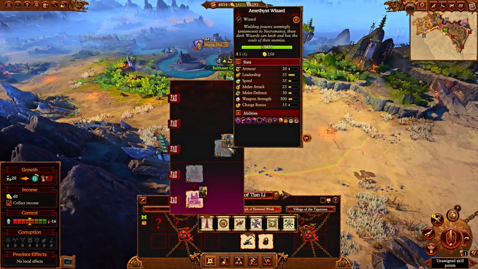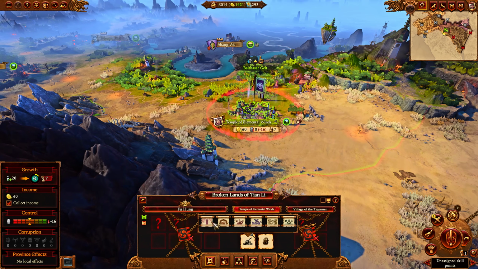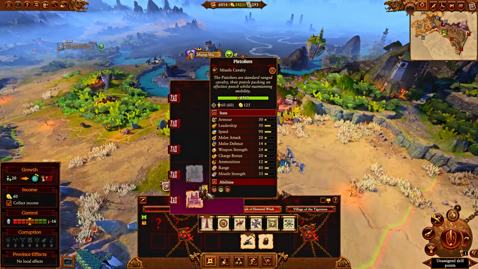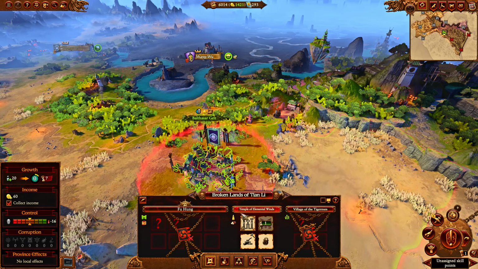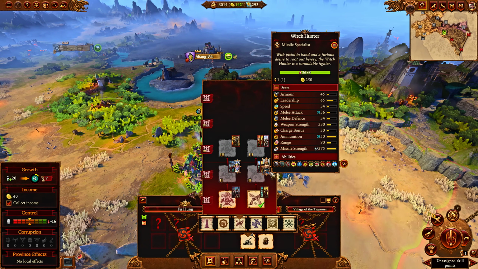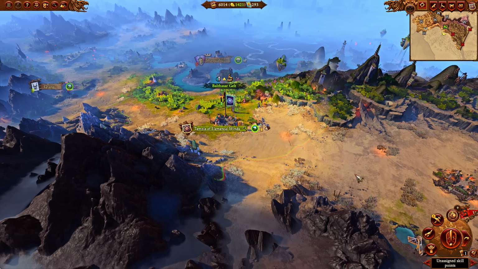But you do start in a pretty good position over here with the settlement that has 2 landmarks. You can get it to tier 2 fairly quickly because you have that event from the very beginning of your campaign. You can start recruiting swordsmen and outriders from the beginning of your campaign, so that's pretty good. I would recommend going for the shooting range because being able to get a witch hunter, being able to get handgunners and outriders is a significant benefit.